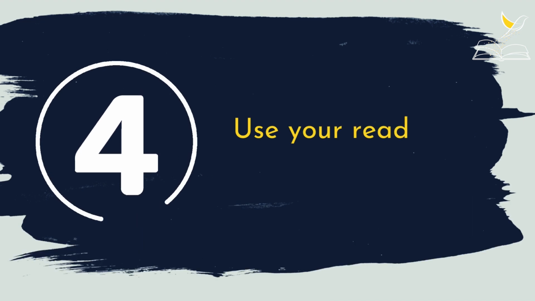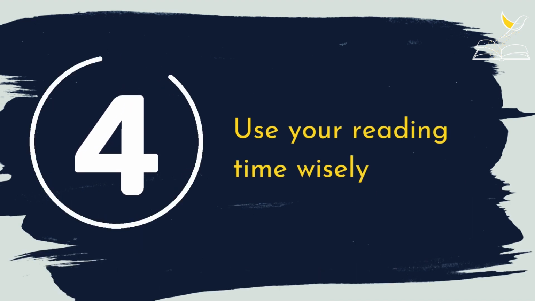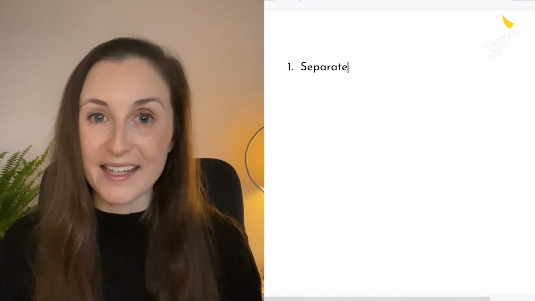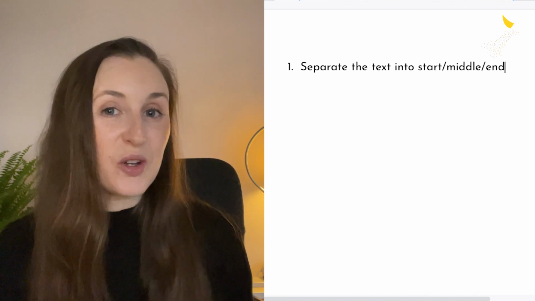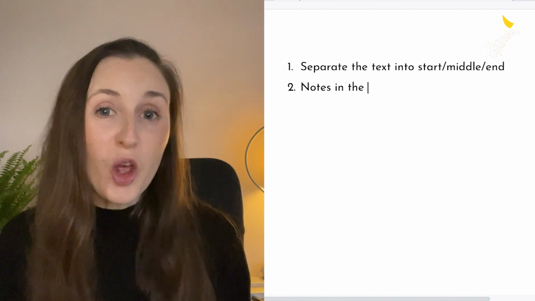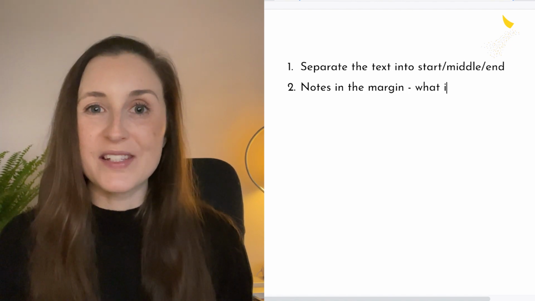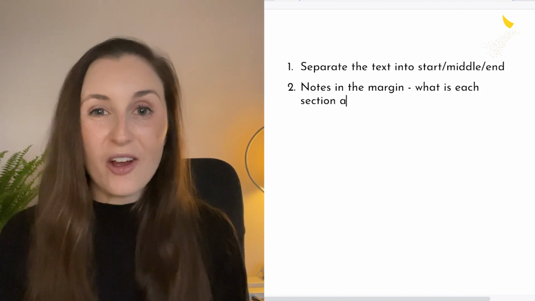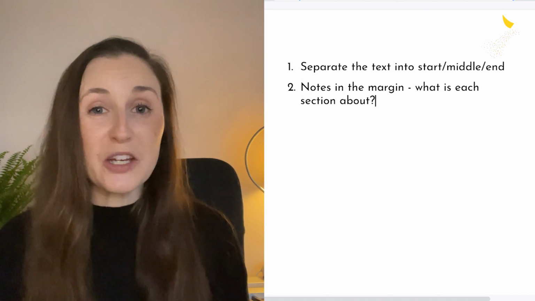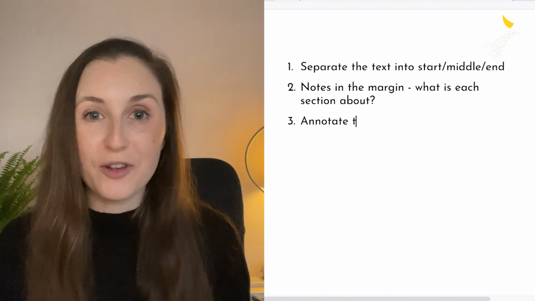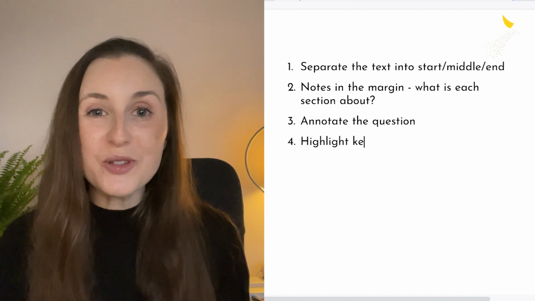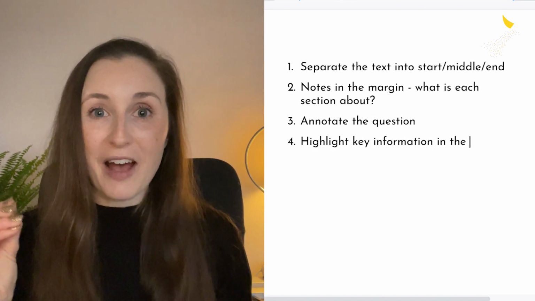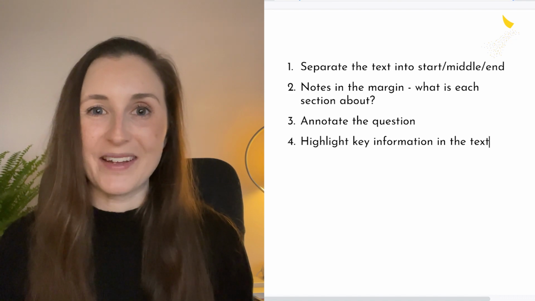You also want to make sure that you're using that reading time at the beginning of the exam wisely. Now, you might use it to chunk an extract into sections, into a start, middle, and an end, and start making notes in the margin, perhaps about what happens in each section. You might highlight or annotate the questions to make sure that you know exactly what's required of you, or you might like to just highlight key information in the text. However you do it, make sure you have a plan for how best to use that reading time.